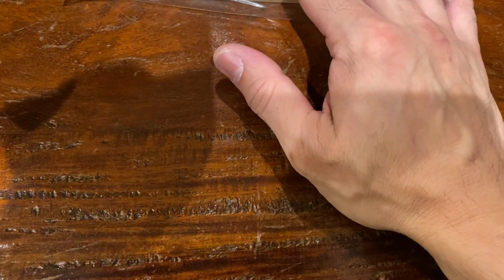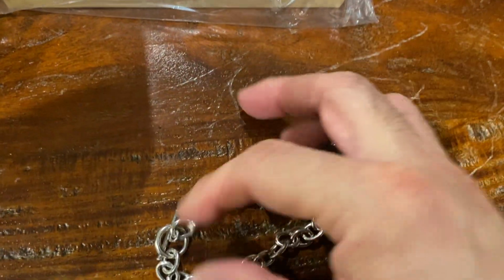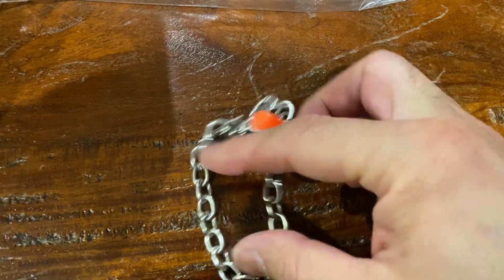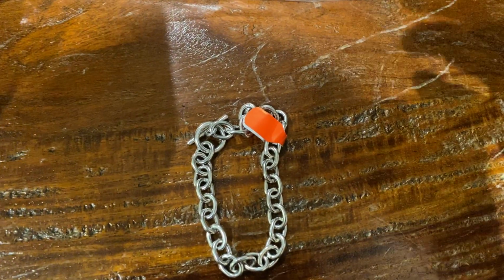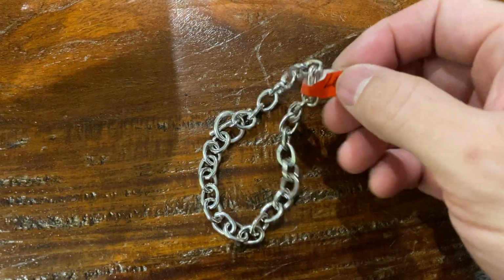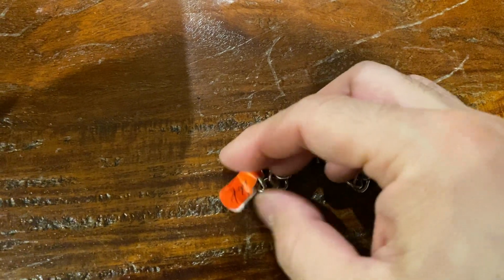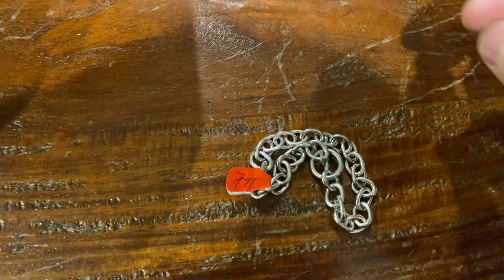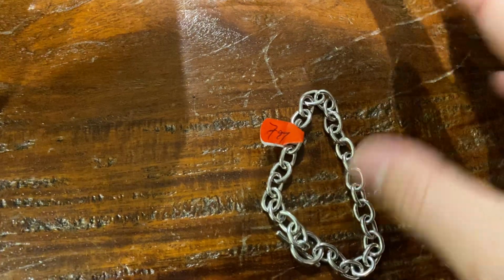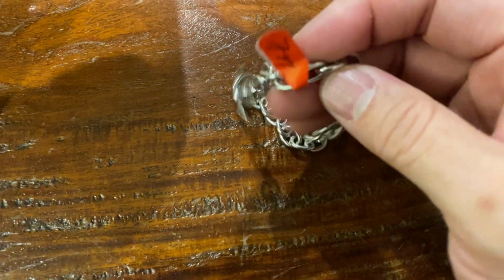All right, and it was not the only score. At the store today, it was 50% off jewelry. And I think that because of the sale, they had to pull out more bags of jewelry, you know, refill the trays. And I came very late in the day, almost closing. So it was probably picked through. For some reason, I was lucky to find this. Remember, I didn't have my loupe with me. So I saw this in a tray, $7.99.